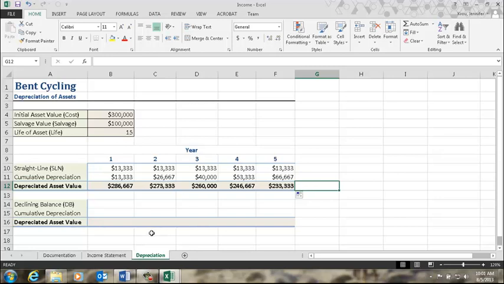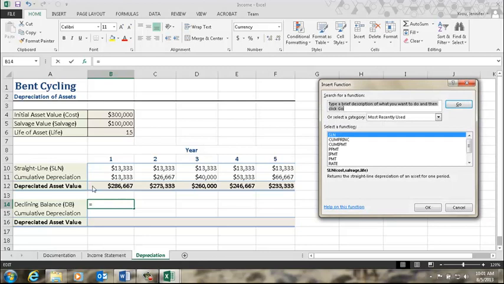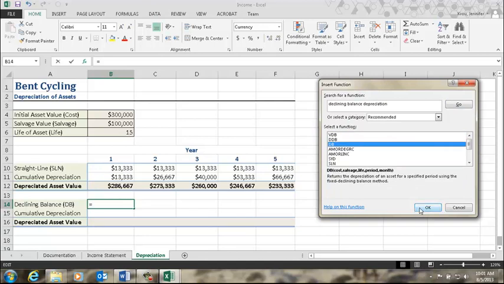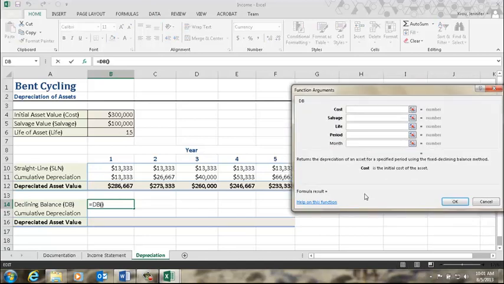All right. So if we don't want to do straight line, another common way is called declining balance, in which we say it's a constant percentage a year. So maybe it's like 10% or 8% or whatever it is. It just gives you a different item. All right. So in our function, Shift F3, and we're going to say declining balance. And it is DB for declining balance. All right, we have a little bit extra stuff here to put in, don't we?